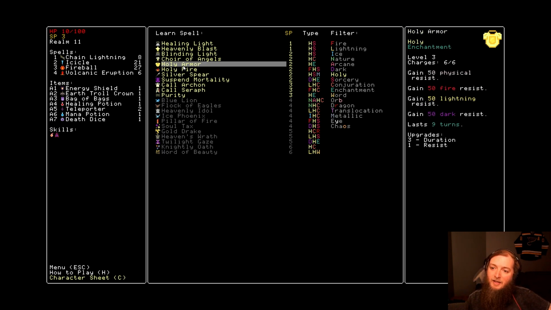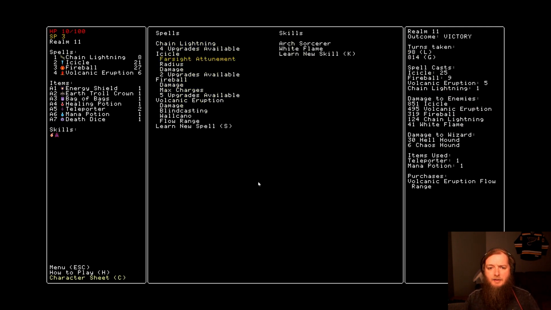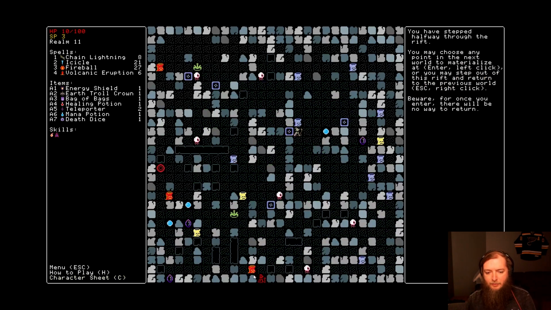Holy Armor gains physical, fire, lightning, and dark res. That's pretty nice. Why can't I have a holy spell to like heal myself? Yeah, I think I leave all that. And let's go check what the Fire Circle room looks like. So it's a big room.